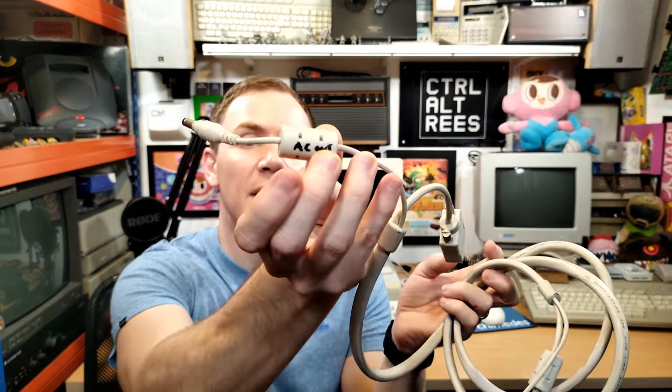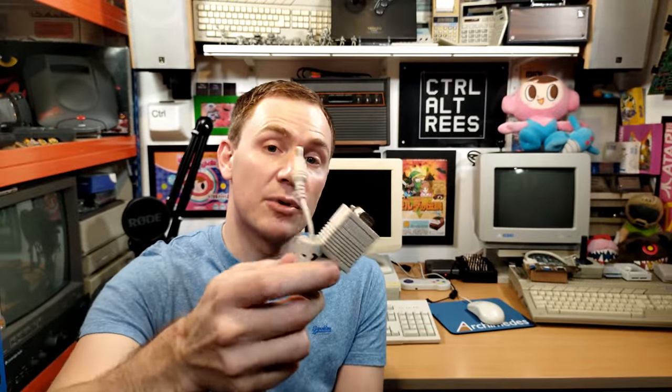Obviously I'm still going to clean them up. I also worked out why they didn't come with power supplies — it's quite interesting. The VGA cable also has the power cable built in, and someone's actually labelled it 'AC out'. These DigiPos point-of-sale PCs originally had an output on the back for powering the monitor from the original power supply. Mine doesn't have that anymore because I've fitted an aftermarket power supply, but it's potentially something I could reinstate, as these seem to run quite happily on 12V DC with a completely bog standard barrel jack connector. So not a lost cause at all — definitely still perfectly usable. Let's see where we go from here.